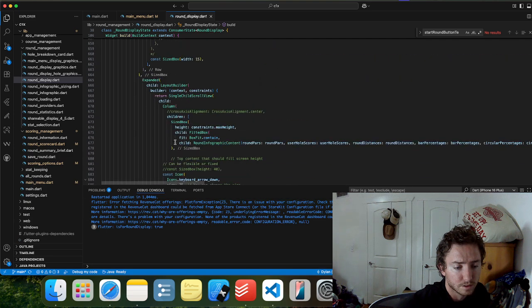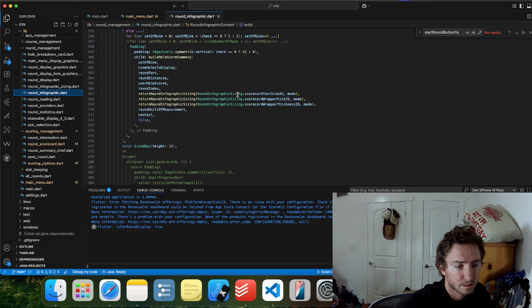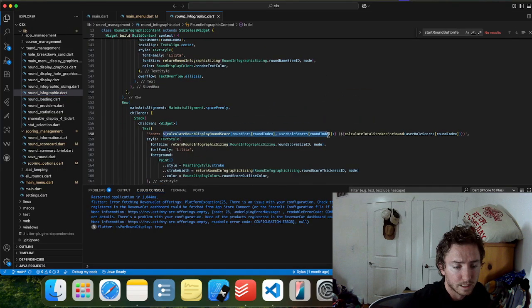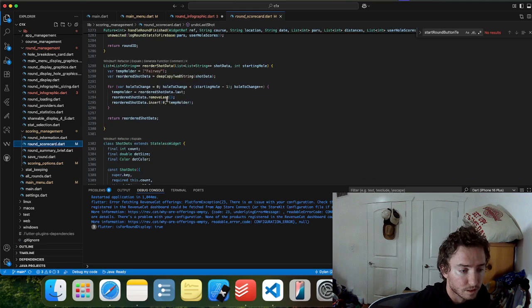Single child scroll view. Round infographic content here. Score is equal to calculate round display round score. Round pars users. That's probably going to be an issue. So let's do this. Let's go to the scorecard.